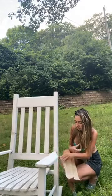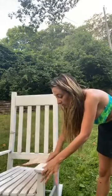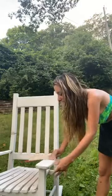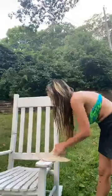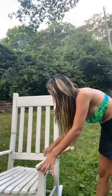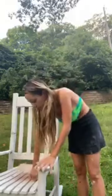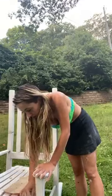What do you guys think of this damaged wood? Is it worth it? Let me know. Oh, you think this is early 70s? I don't think it's that old. I mean, possibly. Honestly, I think they just left it outside, you know? I think they had it outside, and they had left it outside. Oh boy, it's like all over me. I'm so gonna need a shower after this again. Oh, it's a little chipped over here too.